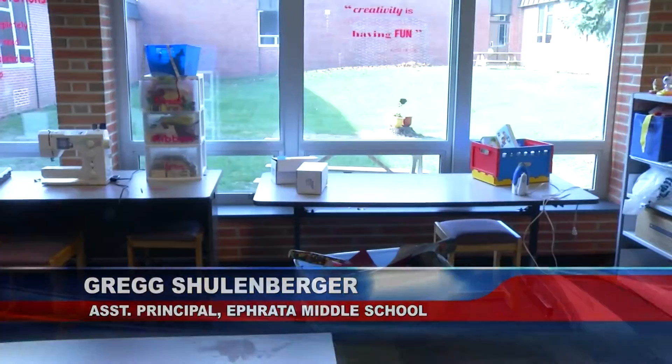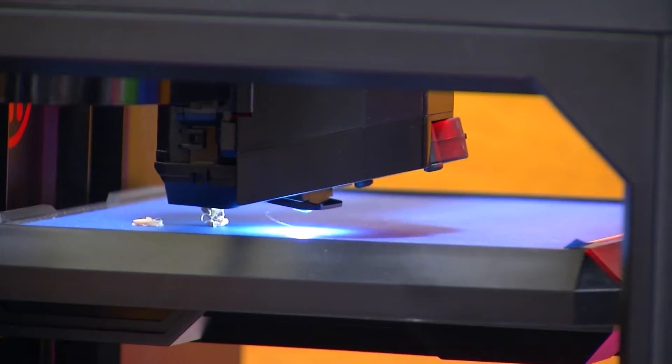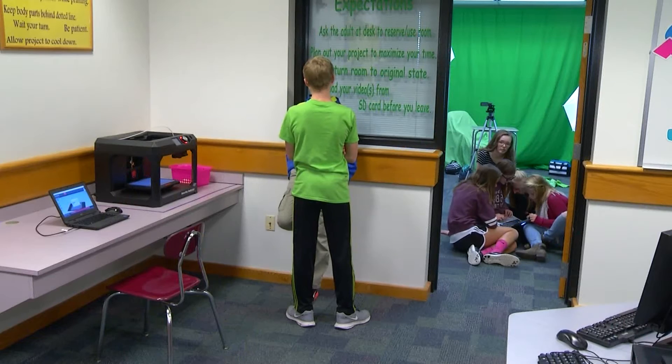One of the most unique aspects of Makerspace is that the students themselves had a say in its design. Our students participated in a design contest and they worked with teachers to design the Makerspace. I thought that it was great that they gave us guidelines and we just got to be creative and decide exactly what we thought that our student body would like and what we thought that they could use to become better creators and problem solvers. It was really shocking, knowing that we were a part of this whole giant thing that the school was creating that could actually help students be creative. It was just really surreal to be part of this.